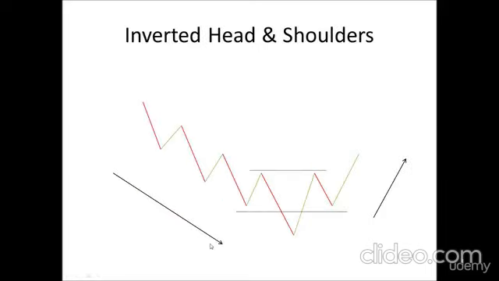An inverted head and shoulders. Just as we have double tops and double bottoms, we have head and shoulders and inverted head and shoulders. We have that head and shoulders pattern, but this time it's at the bottom of a downtrend rather than at the top of an uptrend. So let's look at some examples on the pound against the dollar 4-hour chart.